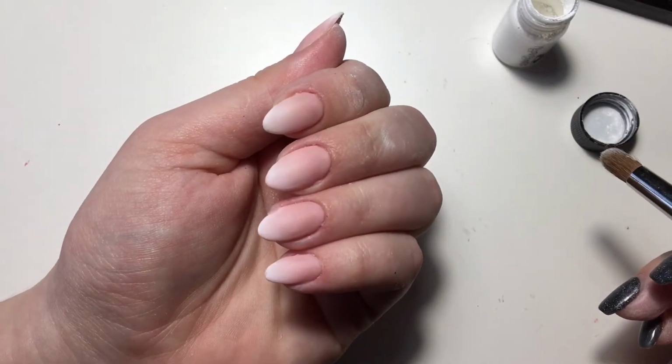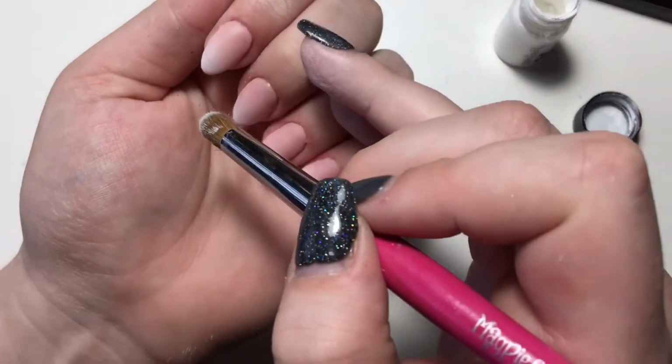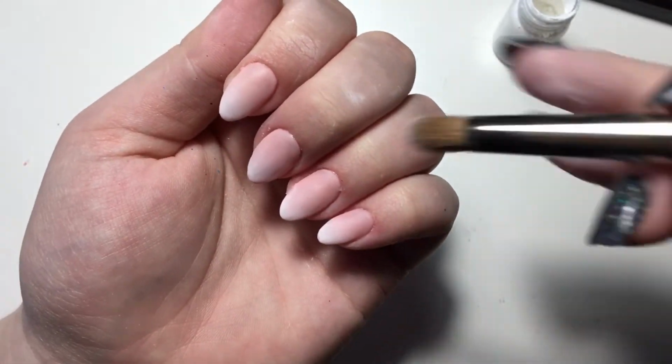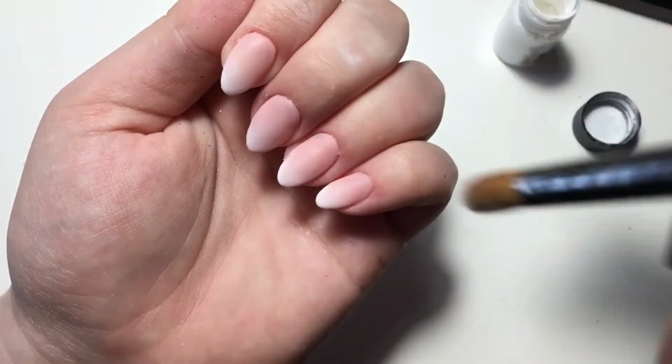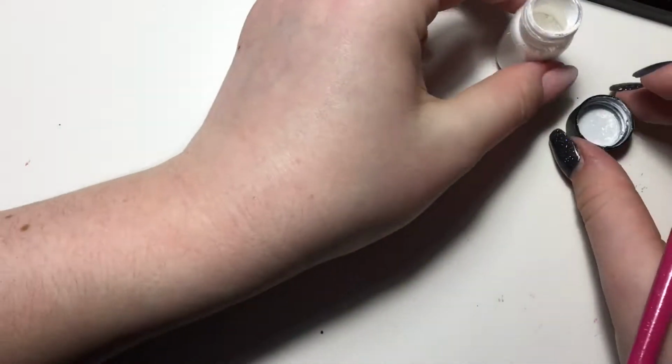That took what, 10 minutes? I know I've been chatting for a lot of it, but if you were doing this in a set, you could literally do all the ends, get all the white on the ends, brush off the excess, and just go along. You could do that in like a minute, 2 minutes. I'm really impressed with that.